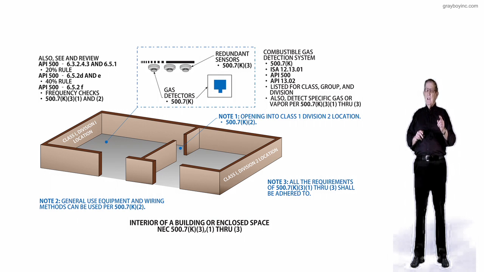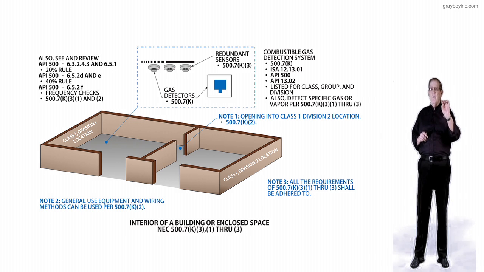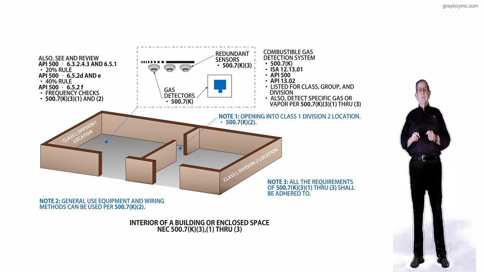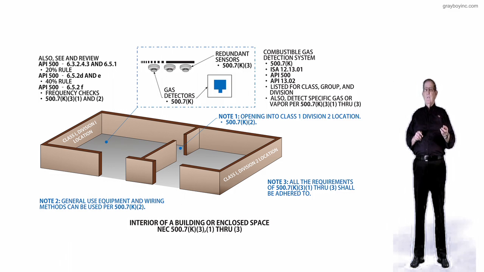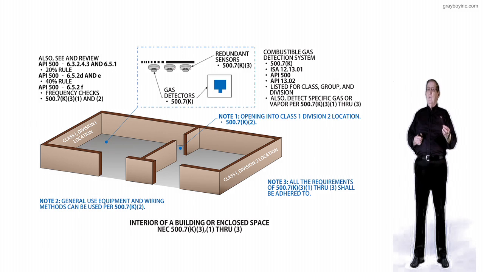But notice again, we're going to go to NFPA 497, where you could go and look at your table 4.4.2 and reference the type of gas. If it is in that table, then it's going to give you the four things that we talked about that most engineers look at. Flash point, and of course the ignition temperature is a big thing. The density of it, does the vapor rise, does it settle? And then most of all, what's the lower flammable limit, which is too lean to cause problems.